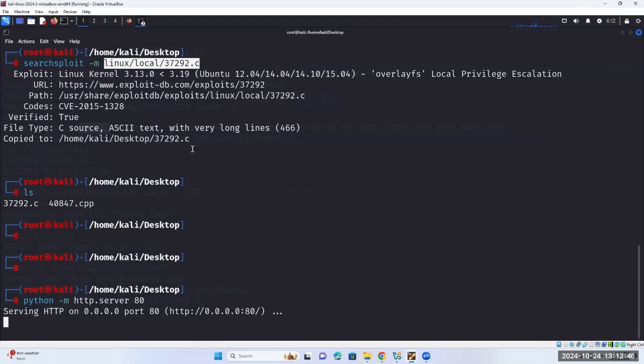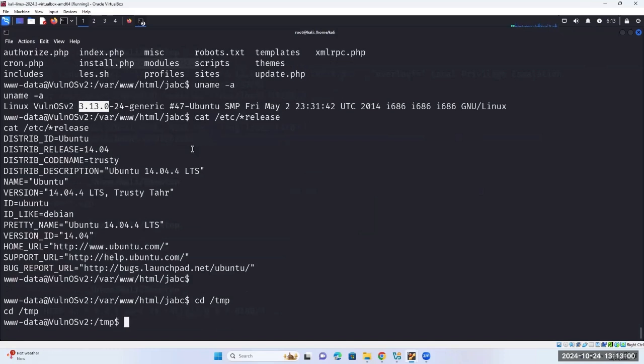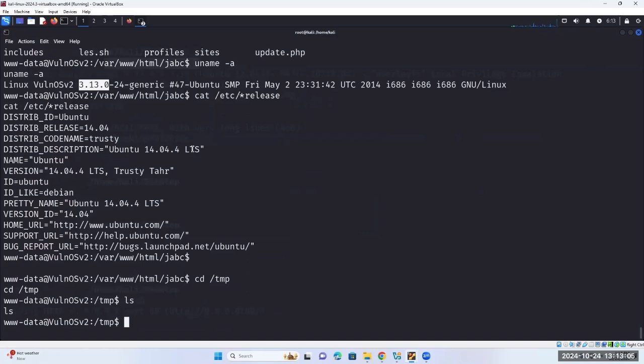Let's go to the target now, which is here. For me to download anything, I'm going to switch to the temp directory, cd /tmp.